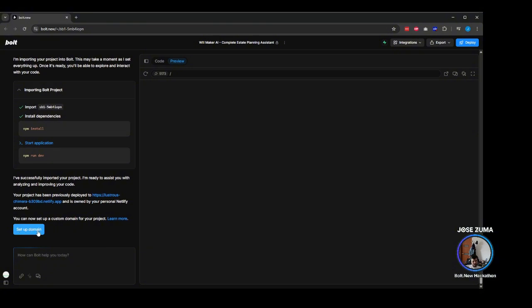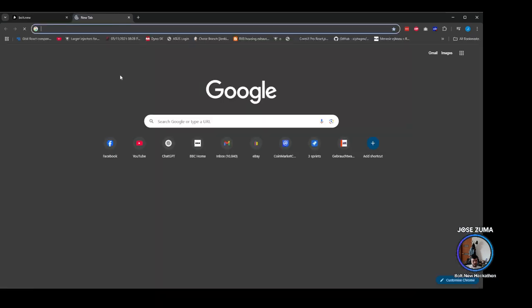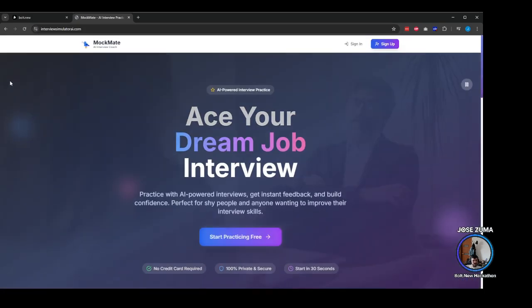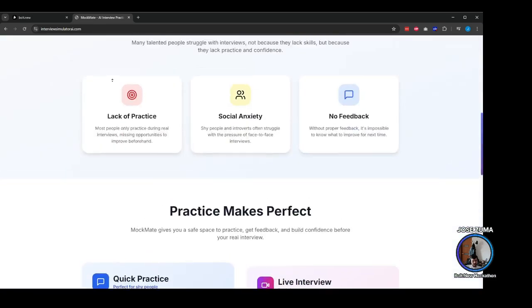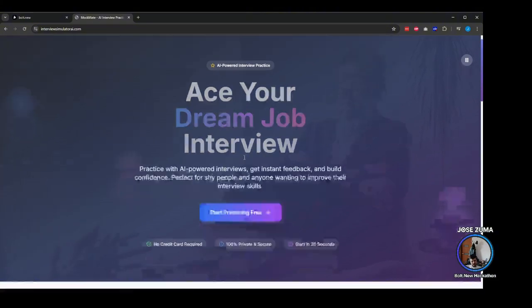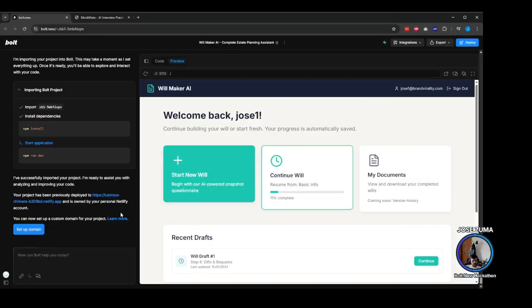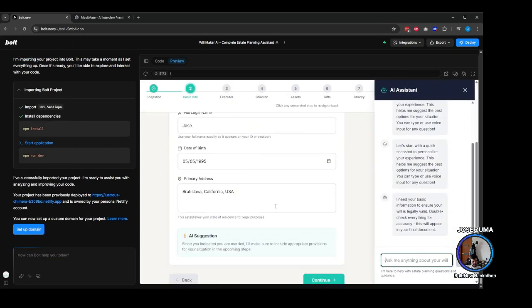Okay, now we have this button actually for setting up the domain name. Cool. Yesterday we were setting up the interview simulator AI, which actually is working nice, you see? This is the other application that we made for simulating AI interviews, which is kind of cool. We're using here the simulation with Ionos, and the option to purchase a domain with them, and they were going to automatically set it up for you. Kind of cool. Anyway, so we're back in here.